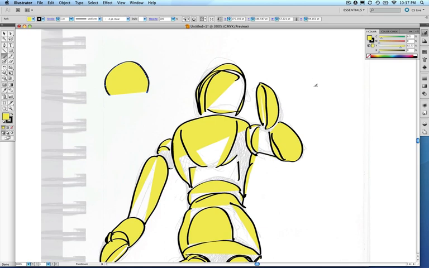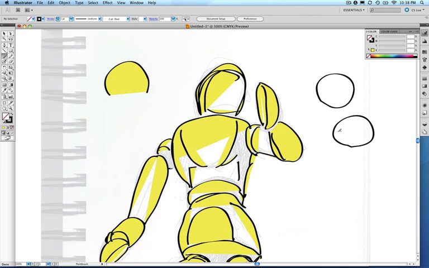Also, let's see if the paint tool has the same trick as the pencil tool. As I'm drawing with the paintbrush, I'm going to hold down Option, and when I let go, notice it closed that up. So Option or Alt on the PC, notice as I'm holding down Option, see how I get the little circle? That means it's going to close that path. So now I'm making closed paths, and obviously as I apply color there, it makes more sense. So you could make closed paths, and you could also do that obviously if you're using a closed path tool, like the ellipse tool. Or we could use something like Live Paint and fill it in.